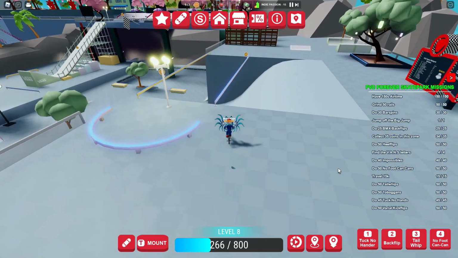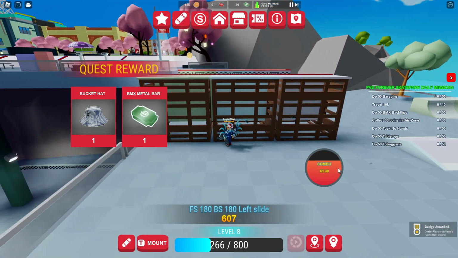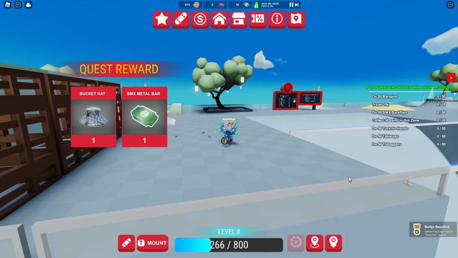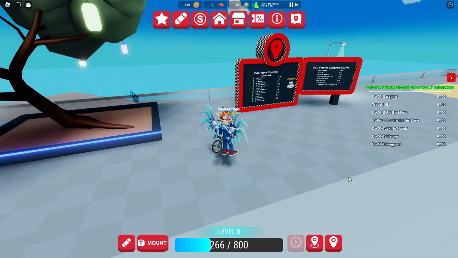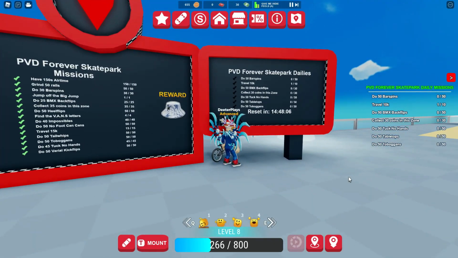So all we have to do here now is collect our final coin. So we collect that. You can see right there, we've got the reward, we've got the badge on the bottom right hand corner of the screen, and we finally have that free bucket hat. Is it worth it, guys? What do you think? What are your thoughts on this mission? I thought it was a little bit too much for one item, but anyways, it's still a pretty cool game.